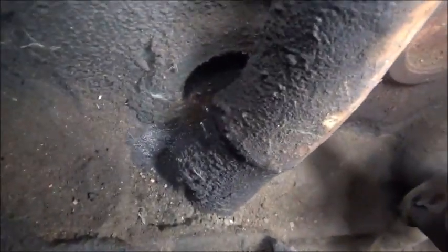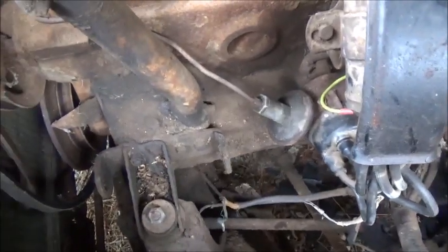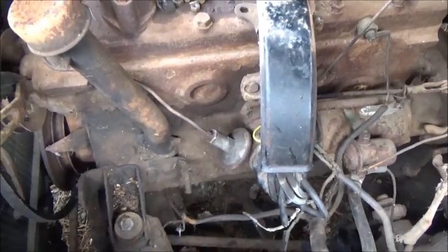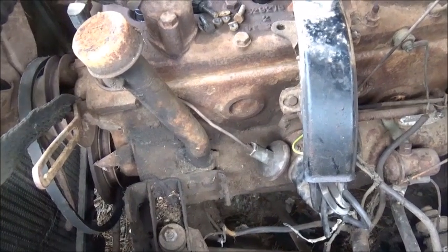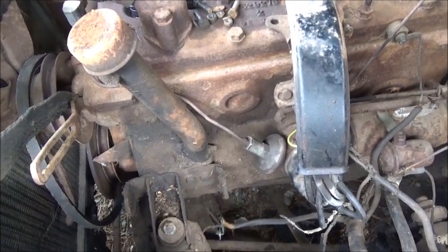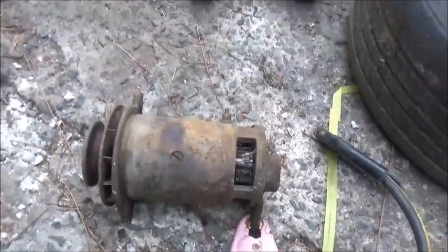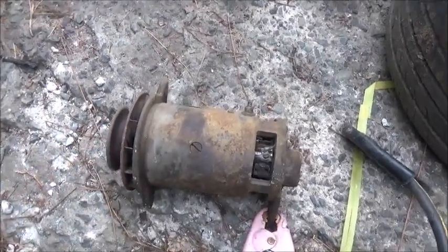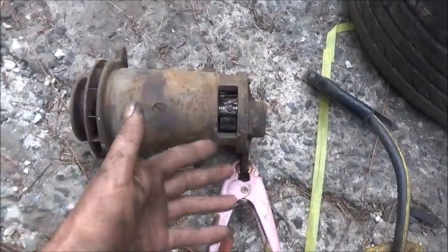I was having issues with the generator. The way you test it is to unhook the wires, take the belt loose, and hook power to the armature side - in this case negative to positive since this is a positive ground car - and it turns into a motor and runs. I couldn't get this one to turn at all. I cleaned up the armature through the hole while the car was running, got it nice and shiny, and it still wouldn't run. Put it on the ground, hooked up six volts, and it would barely try. Took the brushes out, cleaned them, put them back in - tried just about everything.